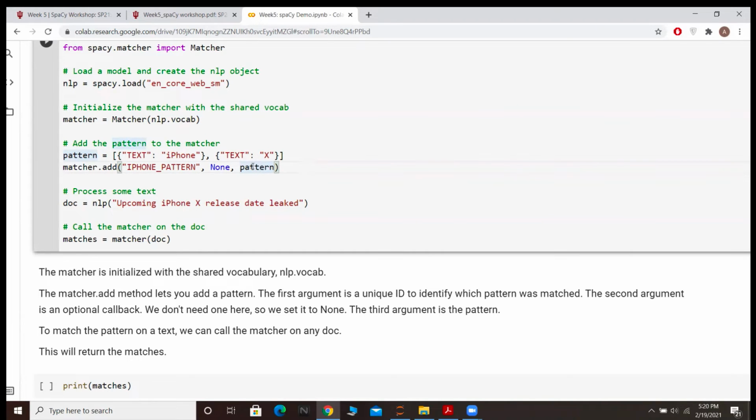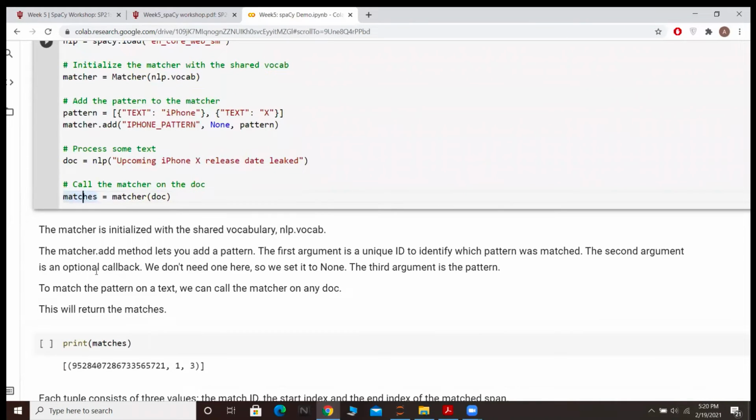Now this is the doc object, this string, upcoming iPhone X release date leaked. And then I call this matcher on this doc object, and I have assigned this to a variable matches.